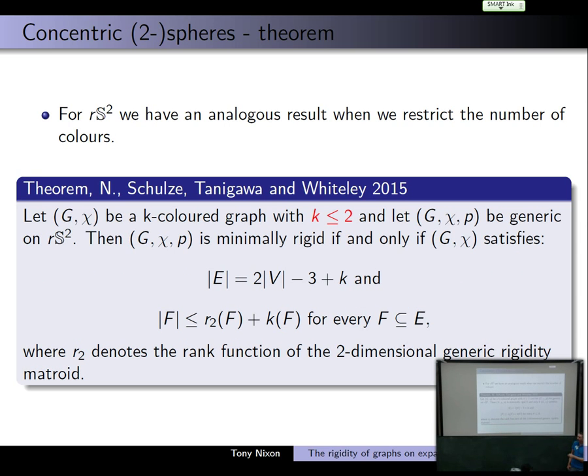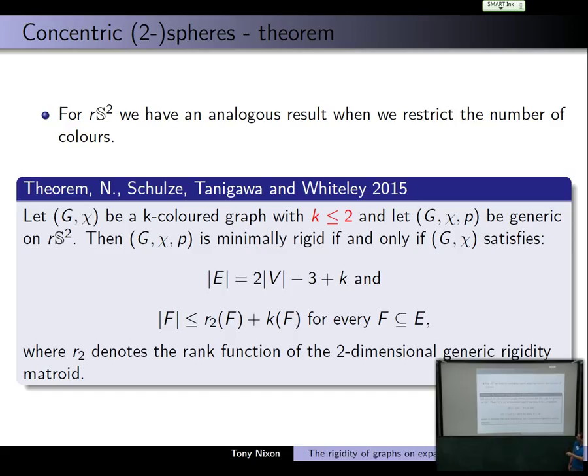Okay, for 2 colors and dimension 2, or at most 2 colors, we can give a similar sort of theorem. But we had to get away from the matroid complication, and I'll show you another complication in a minute. We do this by removing the minimum term and just putting k, which is valid because we've got k so small. So we don't get the extra problems I was saying from the trivial motions in this case. And here again, this is purely combinatorial. I'll just skip through it quickly. This is the rank function of the 2-dimensional rigidity matroid, which is combinatorial, as I show you briefly on the next slide. And so this gives us our characterization for d equals 2 and at most 2 colors.